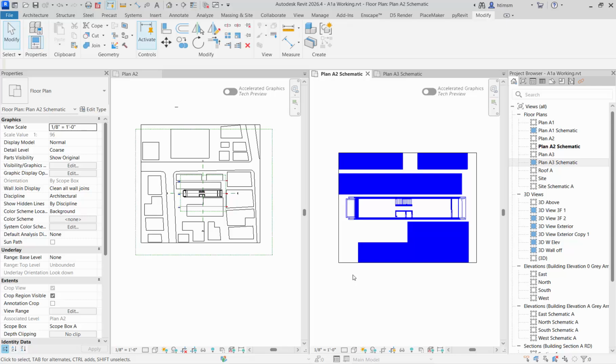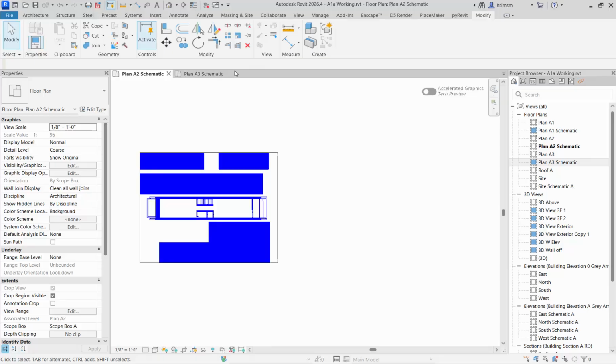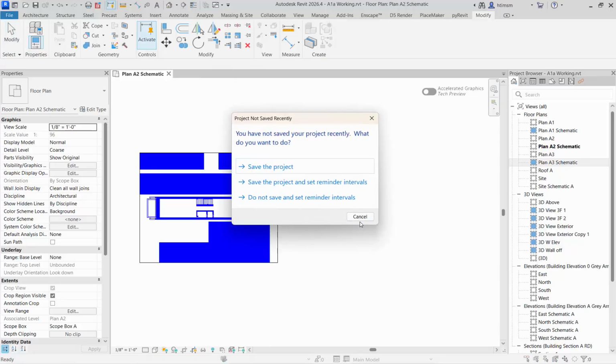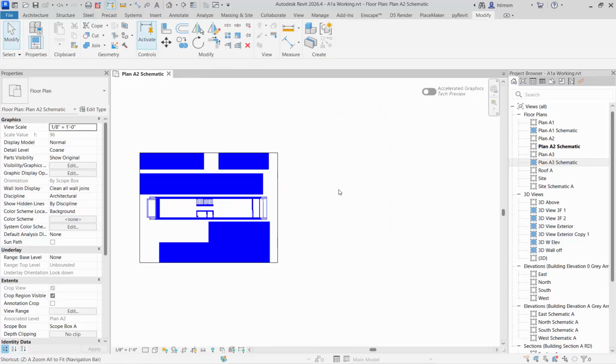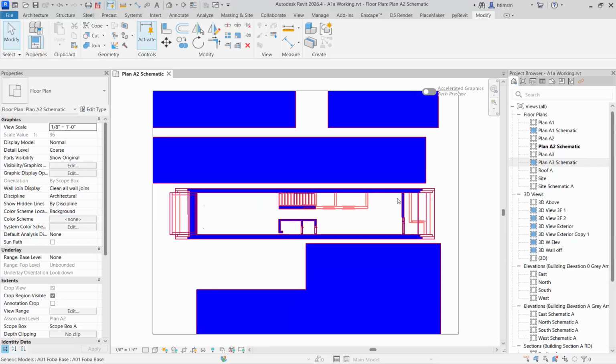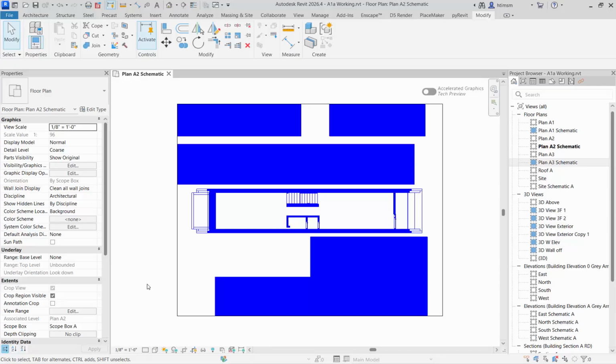All right, so the next thing I want to do is actually place this view on a sheet. We have been working with views, which are just individual views. So I'm just going to close these up. There's also a place in Revit where you can create a sheet and place multiple views on that sheet. And I've done that. And I want to place this view on the sheet.